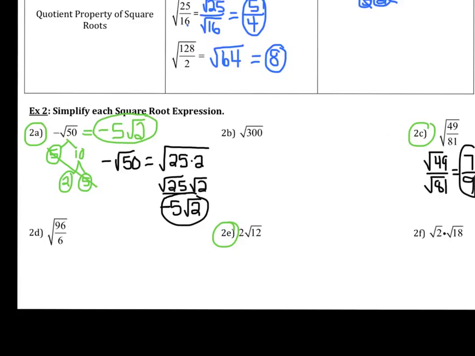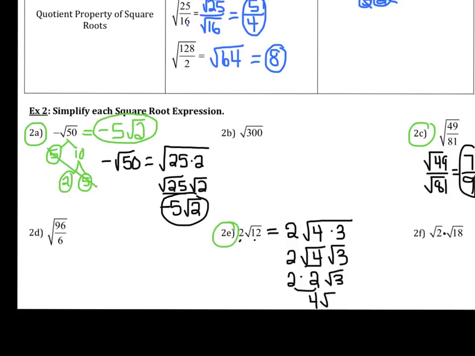Now for 2E, we have a number out front. We're just going to copy it out front. We'll deal with the square root of 12 and put the 2 as part of our final answer no matter what. So let's try the perfect square method. We did this one up above. Do you remember what perfect square goes into 12? It's 4. 4 times 3. So we have the 2 from out front, the square root of 4, and the square root of 3. So there's that 2. The square root of 4 is also 2, so those will get multiplied together. And the square root of 3 doesn't simplify. So this final answer, when we times those 2's together, is going to be 4 square root 3.